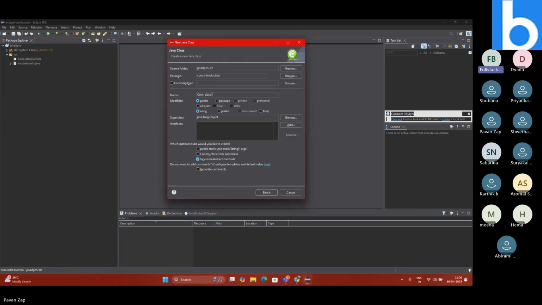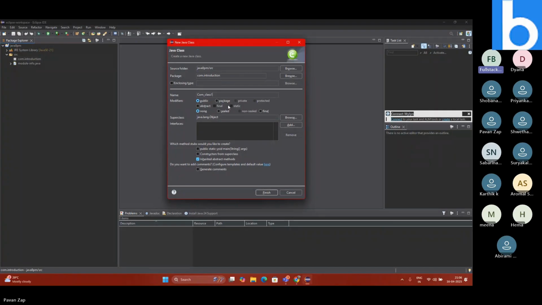And then I should not use any special characters, the same as for package and project names. Only underscore is acceptable, but other special characters are not. And I should not use a space.